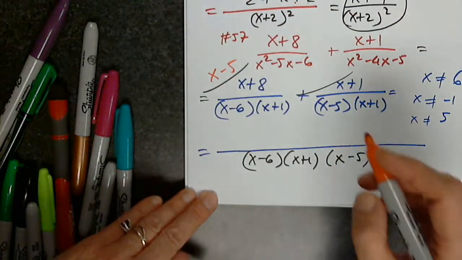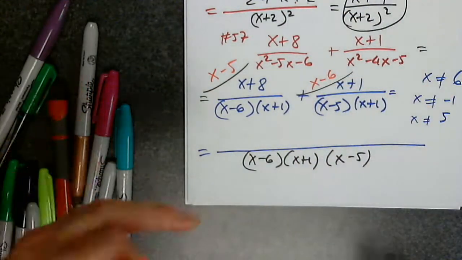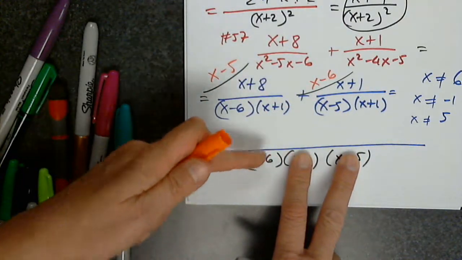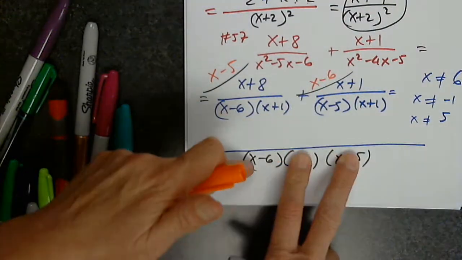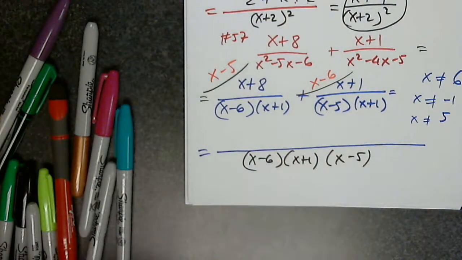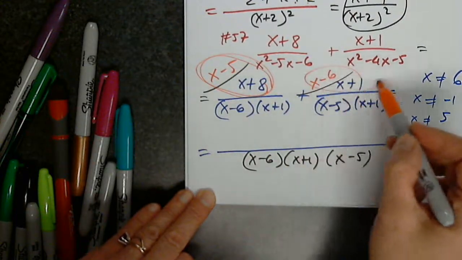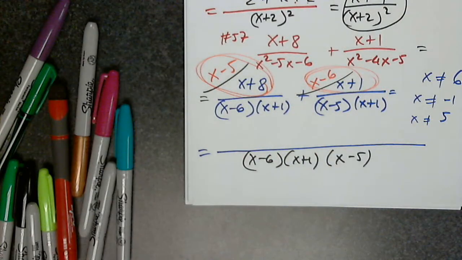x minus 6. Very good. That's exactly what it does not have. It has x minus 5 and x plus 1, but it does not have x minus 6. If I multiply the bottom by x minus 6, I have to multiply the top by x minus 6. Perfect. Now be very careful because I need FOIL here and FOIL here. So please dictate.